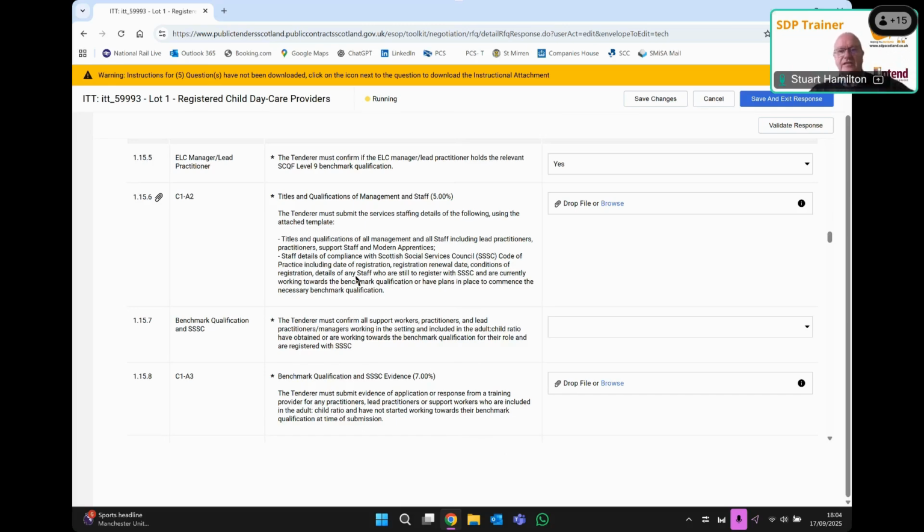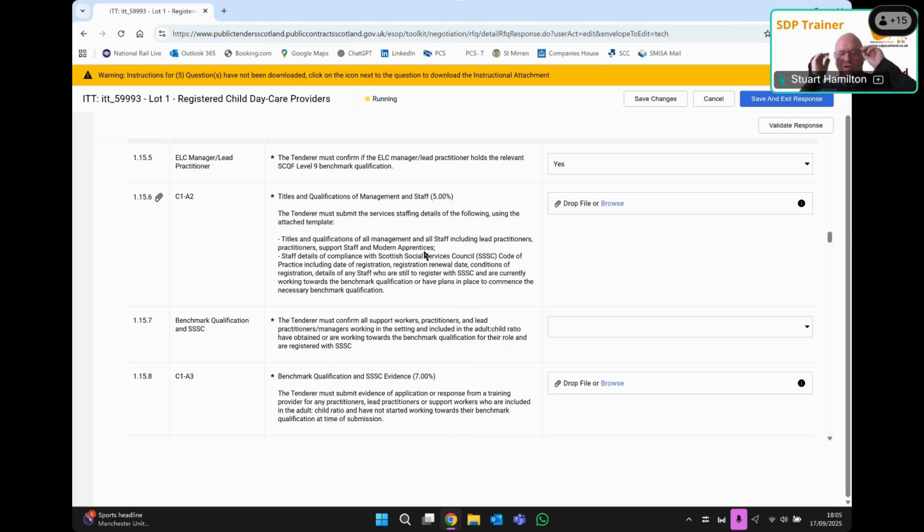It's understandable. We think, well, it says in the specification I've got to deliver in a certain way, so I won't mention that I do because I've got to. But they actually want you to repeat that. So you have to make sure that your answer covers everything that's in the question and that it covers the relevant points in the specification, and I would refer back to them. Now, it's good practice as well when you're answering all these questions not to refer to questions elsewhere.